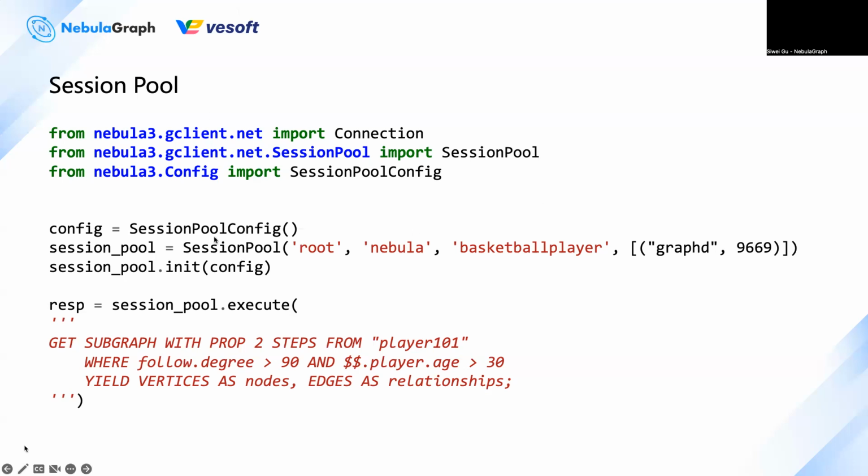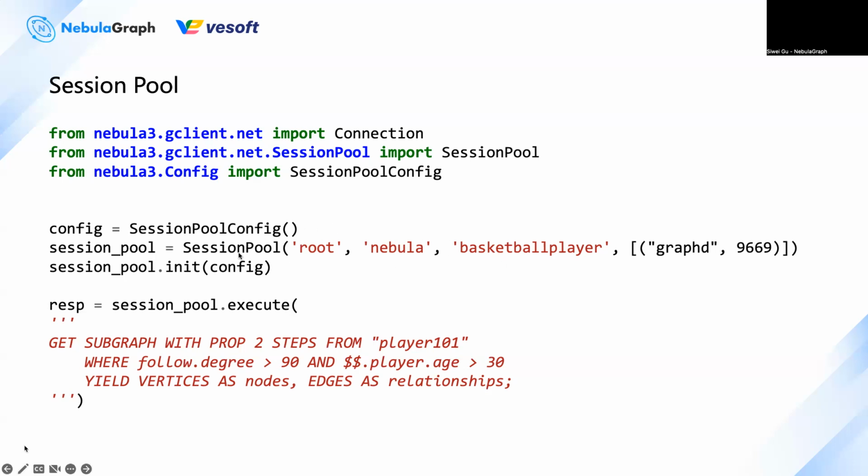So this is an example. You just provide the information of the GraphD, and be sure that the session is bound to the space. So you should provide the space information together with the credential.